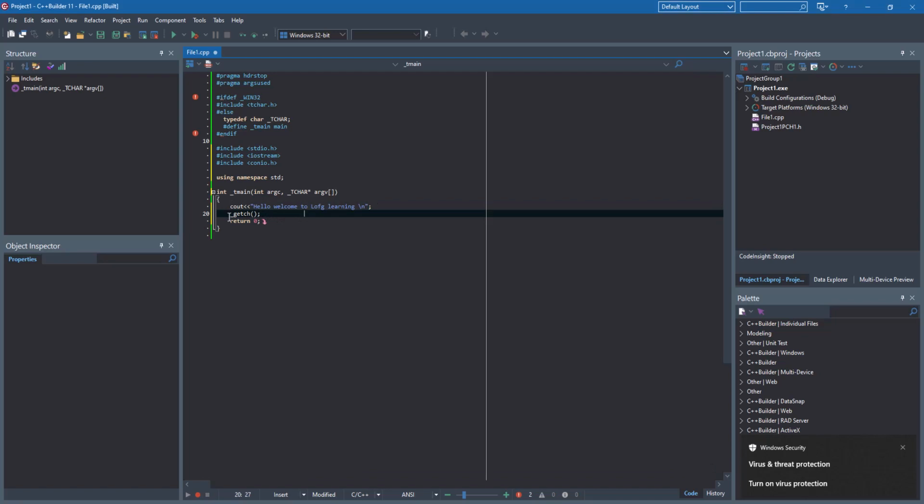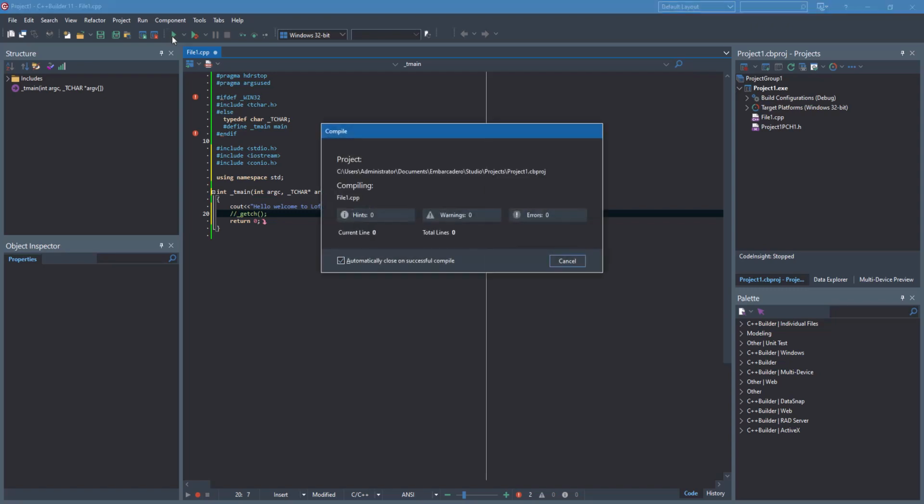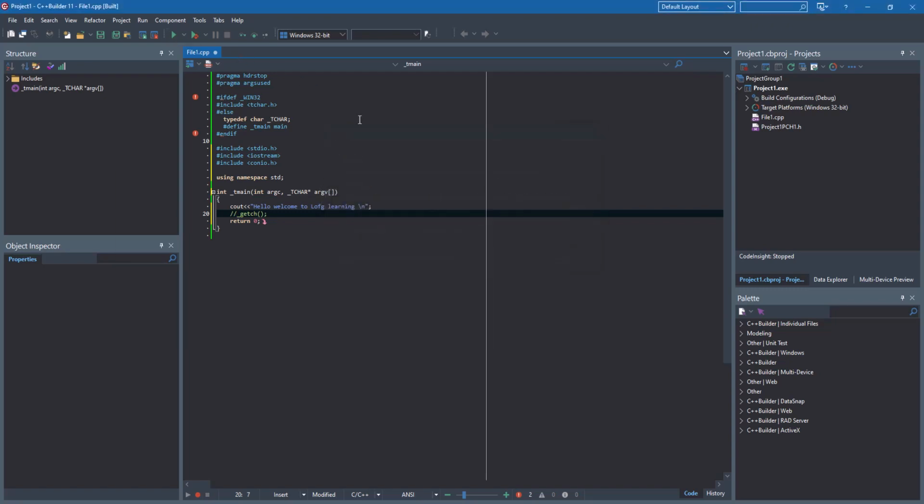So like I said, without this, the screen won't be caught and stuff like that. You see, it went and disappeared. So alternatively, I can say system pause.